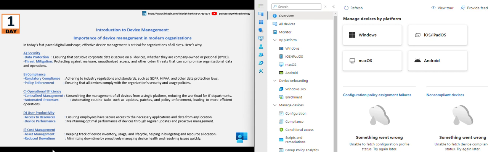Asset management is simply keeping track of your device inventory, usage, and their life cycle, helping in budgeting and resource allocation. Like some organizations decide to use their end user devices, laptops and desktops, for 3 years, and then after 3 years they need to scrap those devices or offload them from their production environment, and onboard new devices.